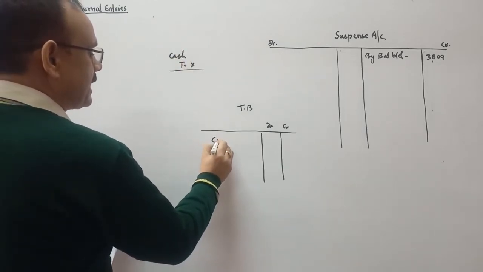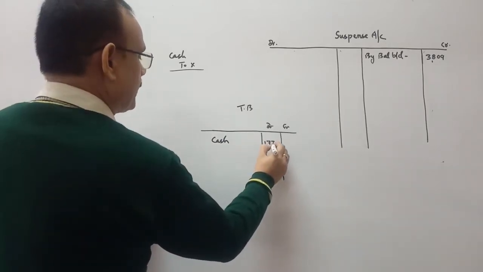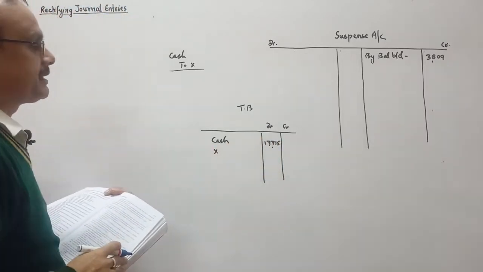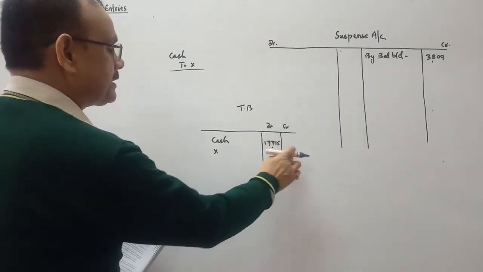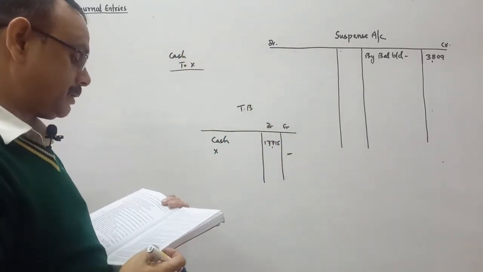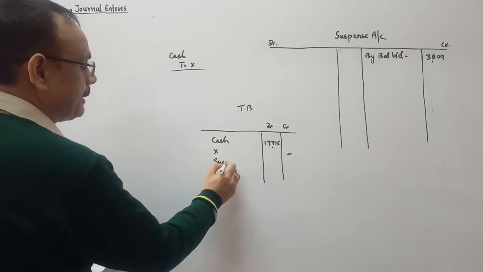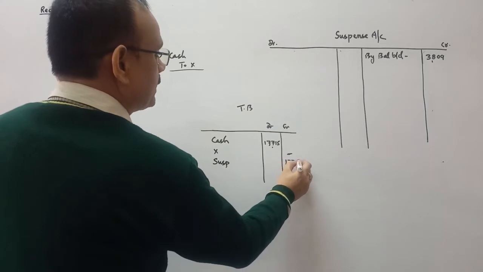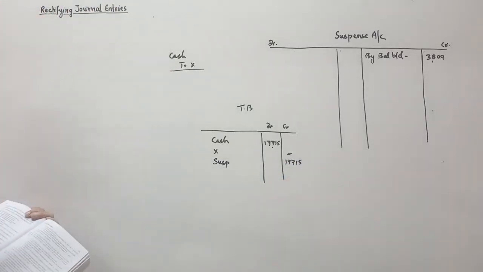Now see in the trial balance, cash is on debit side, correctly it has come 17,715 rupees. This is correctly in the debit side, but as far as the X account is concerned, it is not posted in the ledger of X. It means in the trial balance, it is not reflecting in the credit side. So to match the trial balance, we have opened temporarily one account known as suspense account, 17,715 in the credit side to match the trial balance.